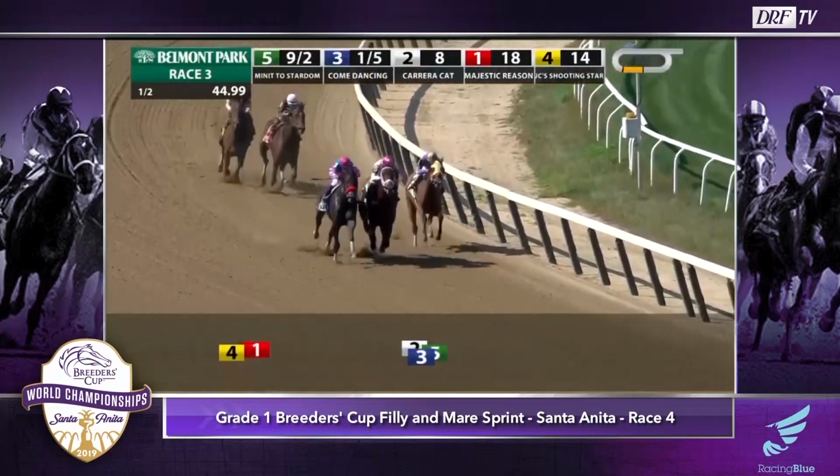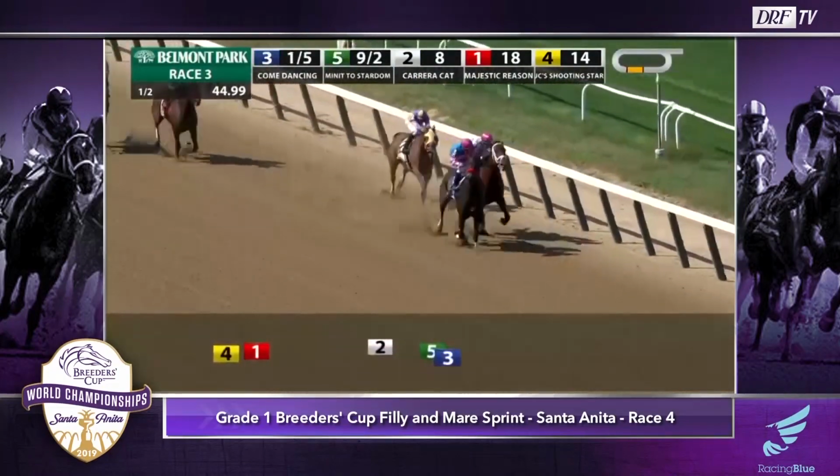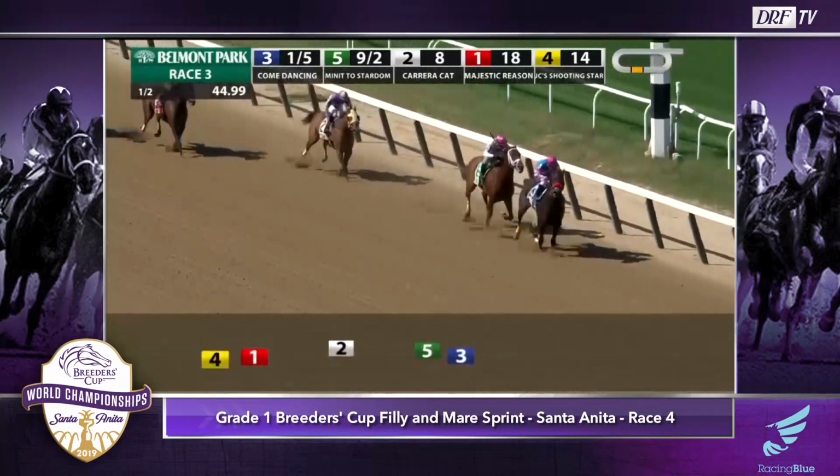Well, we talked about Covfefe's 2 107 Beyer speed figures this year, surpassed by Come Dancing's 114 Beyer at this distance in the Grade 3 Distaff Handicap at Aqueduct to kick off her campaign. All of her sprint races have been very good this year, and last time out in the Gallant Bloom Handicap, just a prep for her at Belmont, she sat off the pace. She's cruising up to take the lead 3 wide. She lugs in a little bit, takes her a while to change leads, but she does what she has to do, and she does it in quick time with a 98 Beyer speed figure.